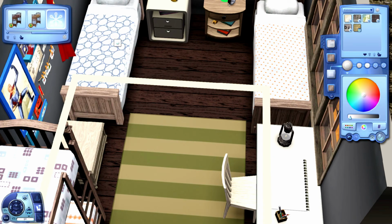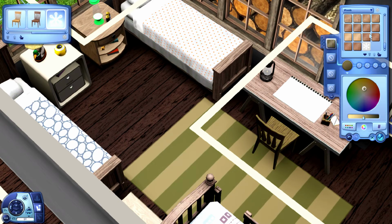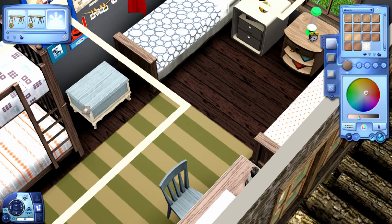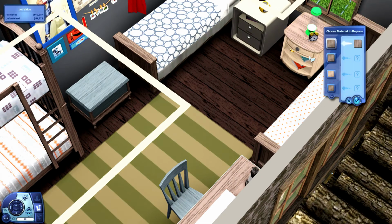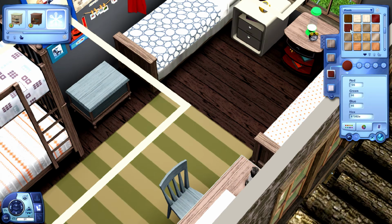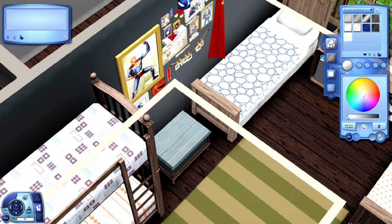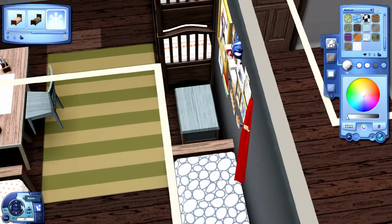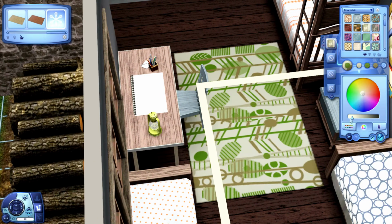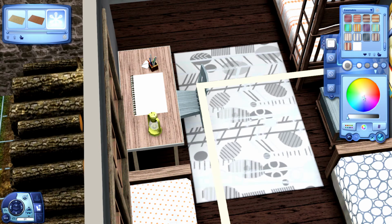We're working on the covers or the duvets, and I'm doing my little trick where I do the background as white and then you have the little pops of color come through. And I stuck with the same theme as on the walls, where we've got the white background and the gray sort of comes through, and it's really subtle, so you can almost see the patterns. I just really like it because it lends a sense of neutrality, but then you also have a little bit of personality in the covers, so the kids can pick whichever they like based on their preferences, which is nice.